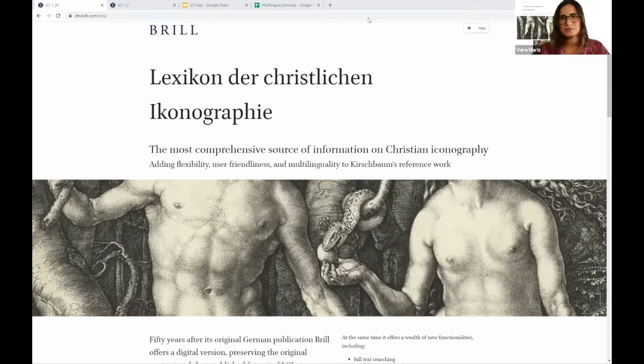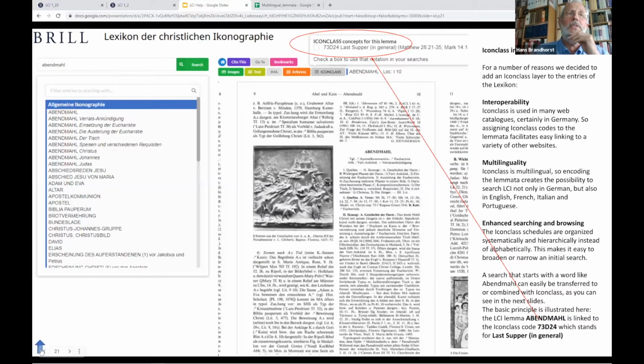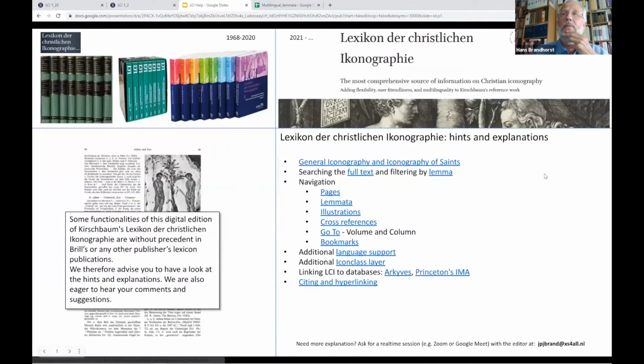There's a help button here, and I've clicked on that earlier, which brings you to this help file, which is quite extensive at the moment, because the digital edition of the lexicon is actually quite unusual. It has a number of new features, so if you start using it, it can be very helpful to have a look at the help file itself.